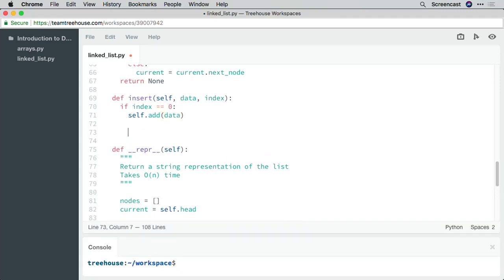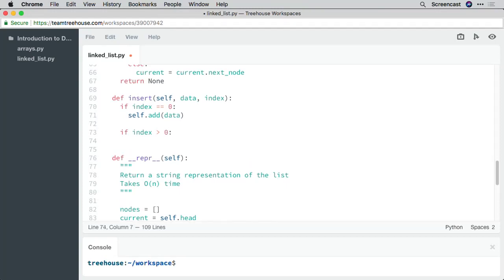If the index is greater than 0, then we need to traverse the list to find the current node at that index. So if index is greater than 0, now before we do that, we need to create a new node containing the data we want to insert. So we'll say new equals node with some data.